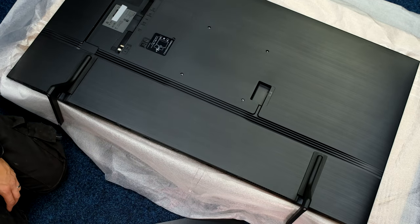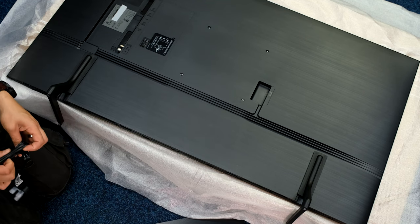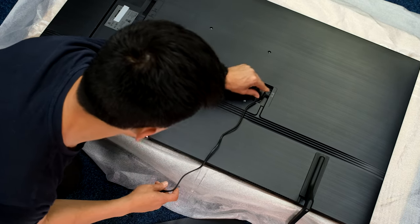And that is pretty much it. While we've got it down there, looking at it at the back, we can see figure eight mains input into there. So we can pop the cable in. Give it a wiggle so it goes all the way in.